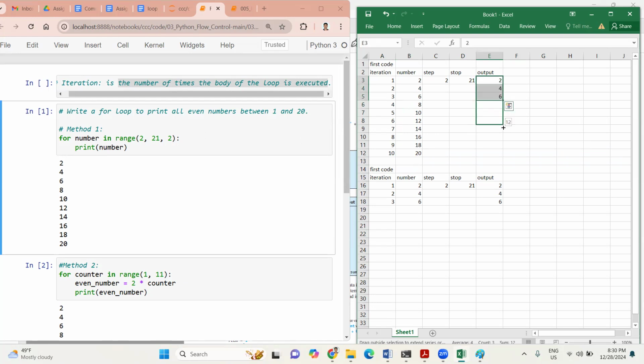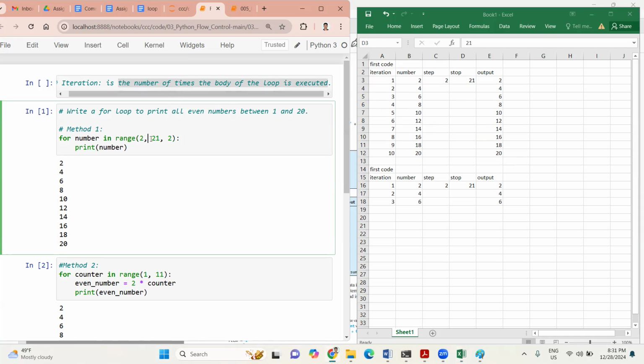This you have to do for all the code. I'll show you another code, how you have to do it. Same thing I'm going to repeat. What I wrote in the Excel sheet, you should do on pen and paper. Every time you start with some start value, you should mention a step value, a stop value, and then you see if that condition holds, whether this value is less than this. This is the condition it needs to check.